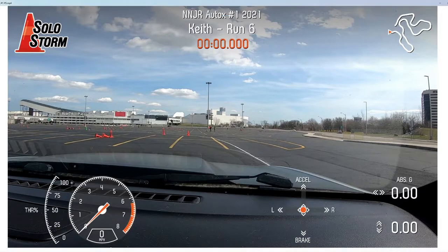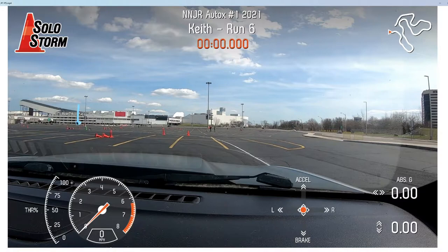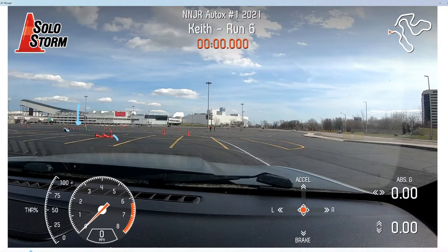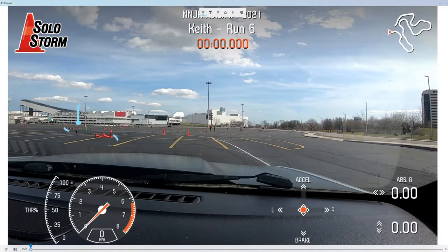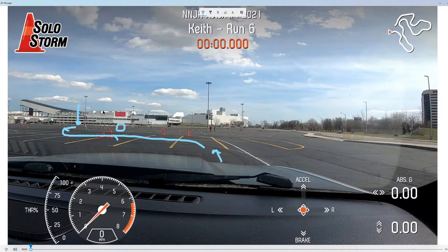So I'll draw it here — it's going like this and then like that. On the start, my focus is on this cone right here. The reason I'm looking at that one is we're going to make the left-hander around this cone, then the right-hander around that cone. But if we take that one too tight and get on the gas, we're going to swing out and hit that cone. There's a little bit of a straightaway and then kind of a half Chicago box. So we want to start and take this first turn kind of wide — swoop in, and then try to make a late apex so we don't hit that outside cone.